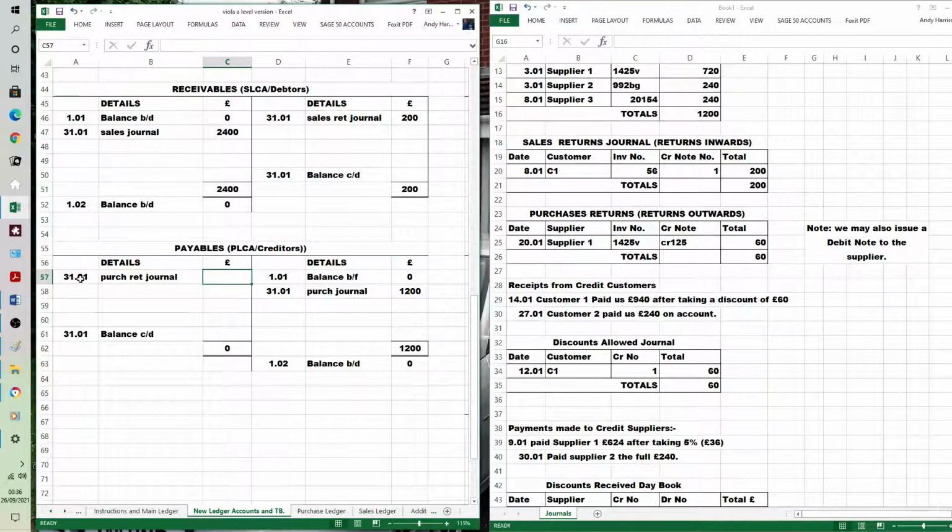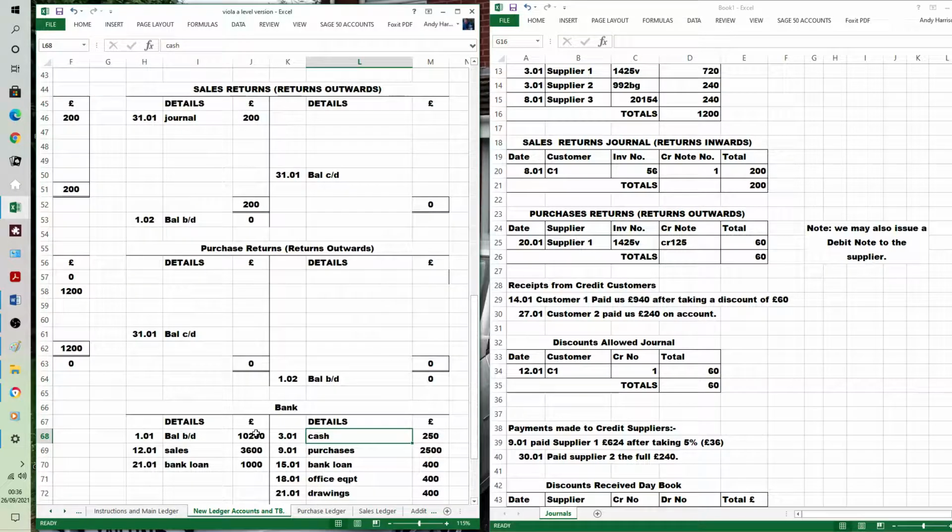We'll do a lot more detail than this. Purchase returns reduce the amount that we owe if we balanced it off, and purchase returns are credits by themselves. Purchases are debits, purchase returns are credits. Don't really need to show much apart from the fact it's from the journal. It's in the purchase returns account. Notice the alternative name occasionally, returns outwards, going out of the building back to our suppliers.